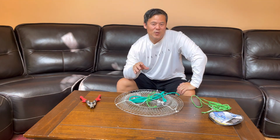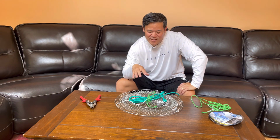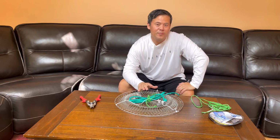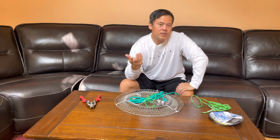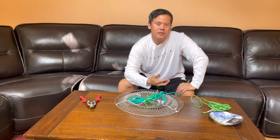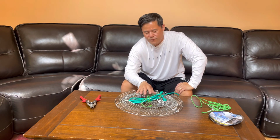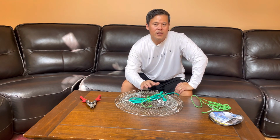Put it in the car. I actually like the IKEA bag, so you should go grab some of that. The one that is nylon and the blue color IKEA one, I bought that. It's only $1. It's really worth it. Put your crab traps right in there. I mean, it's waterproof, it doesn't leak unless there's some puncture in it. If you want to, you could put newspaper on the bottom to absorb the liquid so that it doesn't go into your car. And when you get home, make sure you rinse it. Every time you rinse it, it'll last at least a year or two. I know salt water really oxidizes everything.